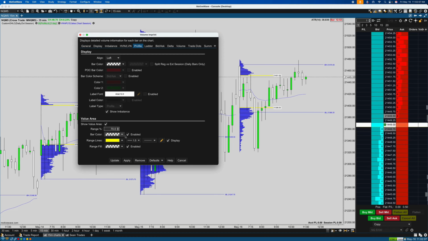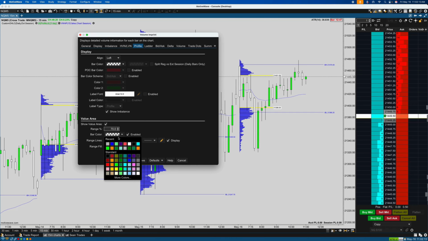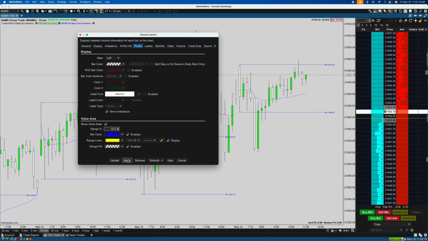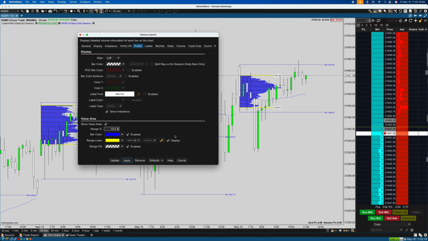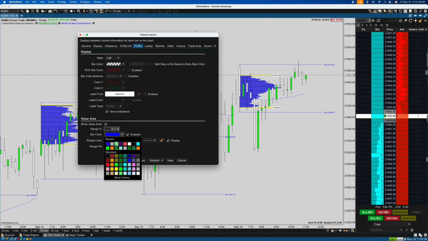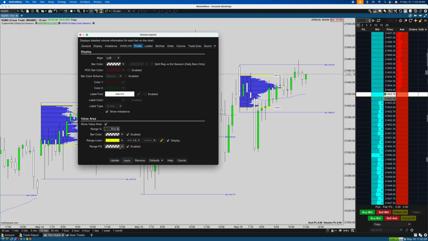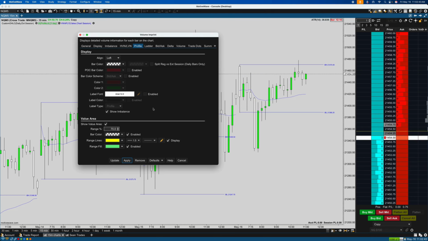And then down here in the value area, I have my range set to 70%, which is pretty standard. And then again, bar color, I can show you what it looks like when you have it inside the value area. You can see all the histogram there. A lot more volume is taking place. That's why these histograms protrude further out. But I'm not really looking at that, so I'll change it back. If you're also interested in a point of control bar, some people like to have that. You can add that as well. If you want to have this area filled with a color, you can easily do that. Say if you want to do a green color for value, you can see it's all highlighted right there.